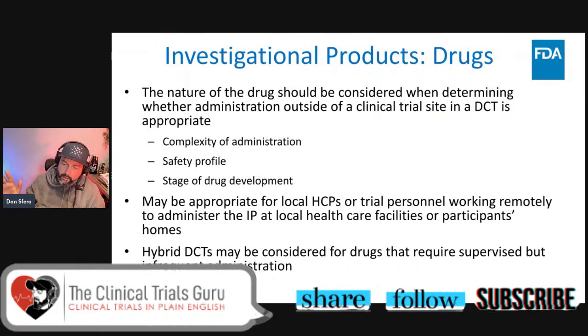Those I get. But something like a monoclonal antibody infusion that takes 4 hours and maybe a 2-hour or 4-hour safety follow-up, I mean, that would make sense at the site. It would make sense at the healthcare provider's office too, because theoretically the patient is comfortable, and I'm using air quotes for those listening on the podcast. The patient's more comfortable in their healthcare provider's office. But I've been to my healthcare provider's office. I wouldn't want to be in that room for 8 hours.